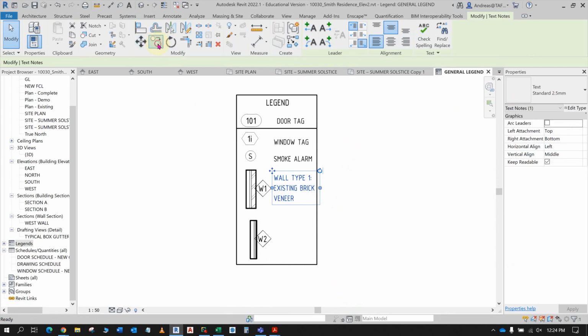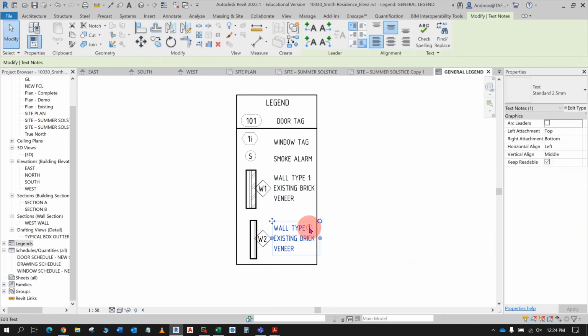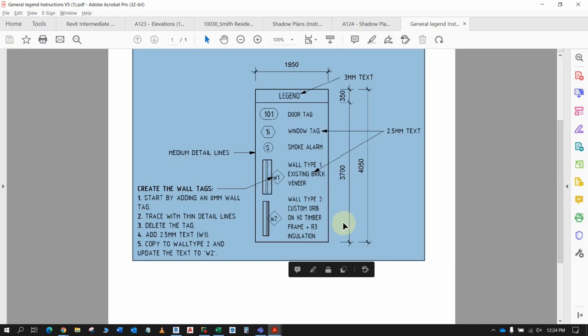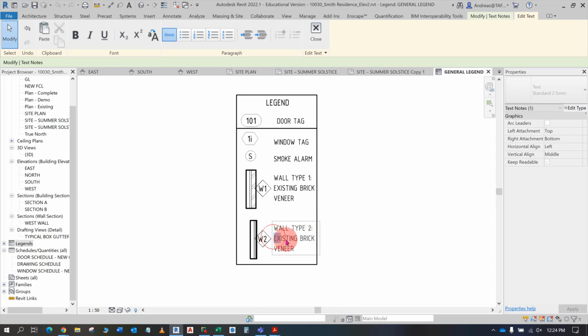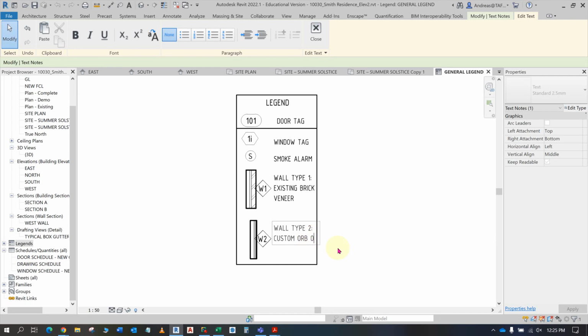And we're going to just copy this down and change it to type 2, which is custom orb on 90 timber frame plus R3 insulation. Custom orb on 90 timber.